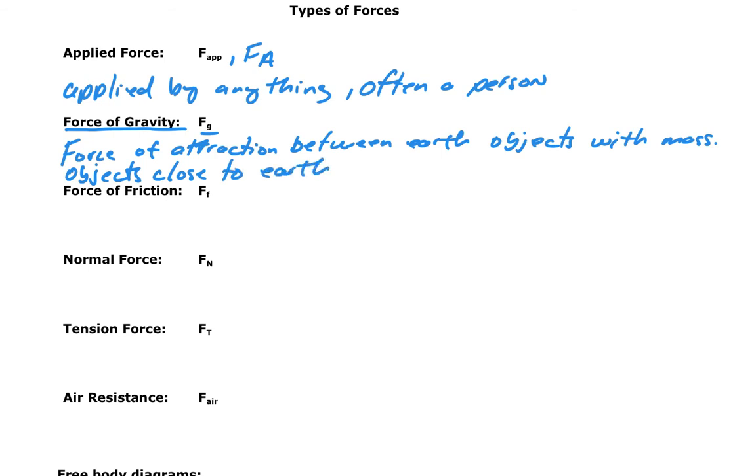Okay. And we know that it always acts down, because we know that that is always an attracting force. We can always determine the force due to gravity because we know it's a very simple equation, and if we haven't talked about it yet, we're going to talk about it now. The force of gravity is equal to the mass of an object times g.